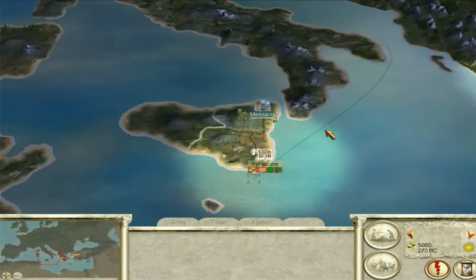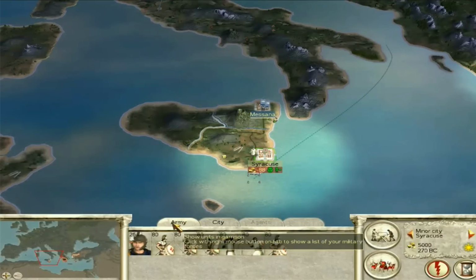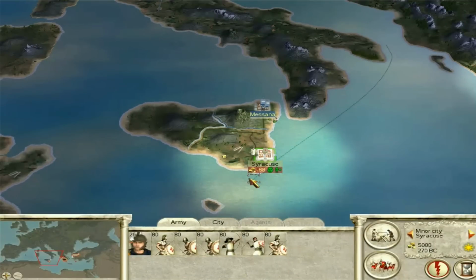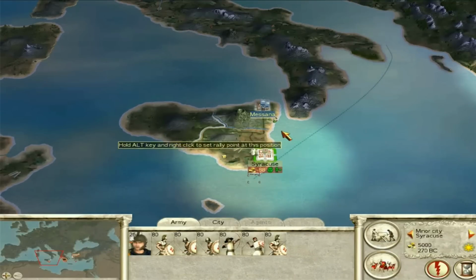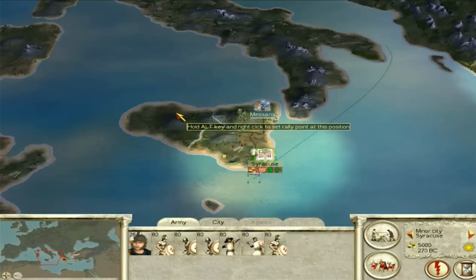So, first of all, we have Syracuse, and in Syracuse we have, let's have a quick look, Dionysius of Sparta, the only general in Sicily. So we need to keep this guy safe. We have a unit of hoplites, 2 units of militia hoplites, a unit of archers, peltasts, and hoplites. And then, of course, we have the Scipii here, which we can see, Quintus Scipio in Messana. And then we have the Carthaginians with Lilybaeum over there.